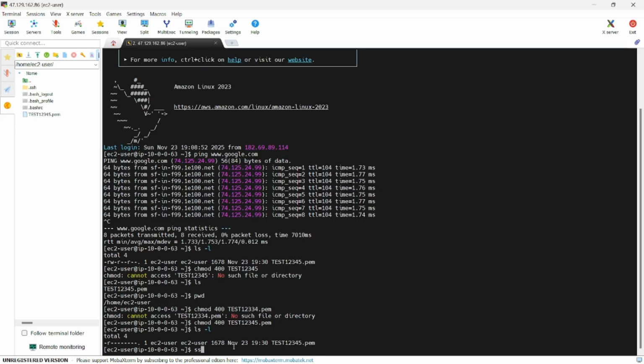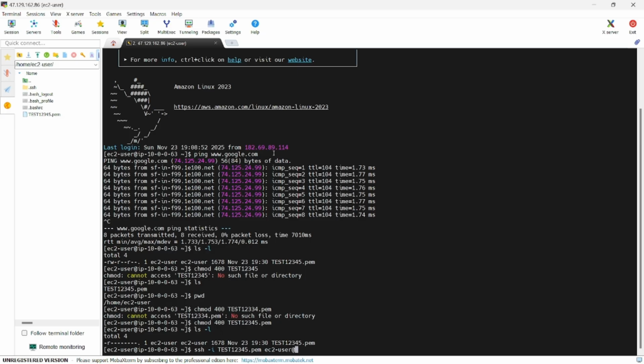We need to enter the command here, hyphen -i. After that, what is my PEM file here? Hyphen i is for the identity file. Then what is my PEM file name here? Test12345.pem. Then ec2-user.